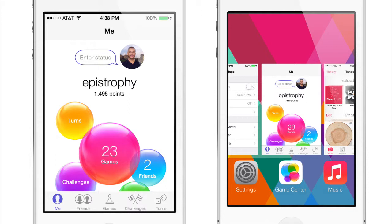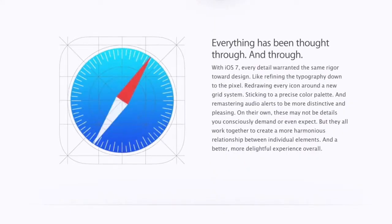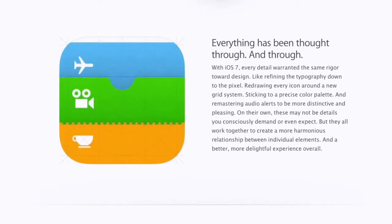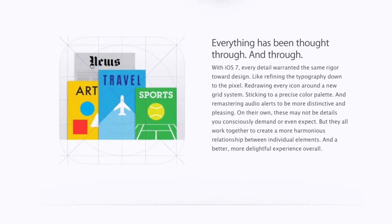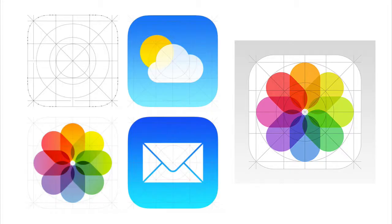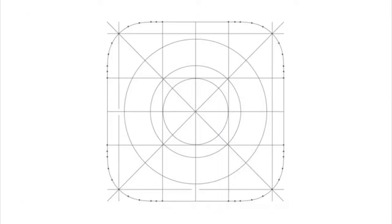This works, that doesn't work. We rarely see the complexity and level of sophistication that goes into designing the hardware and software of products like the iPhone. For example, let's explore some human interface elements that underlie the complexity of iOS 7 and consider how these elements are encountered by everyday users. On Apple's website, you will find an animation that reveals the thoughtfulness that went into the designs, including a style grid that serves as the underlying structure for the graphic elements and icons. The grid architecture is obviously intended to add consistency to the icon designs, including those submitted by developers, and to provide a foundation for a flatter, simpler design.